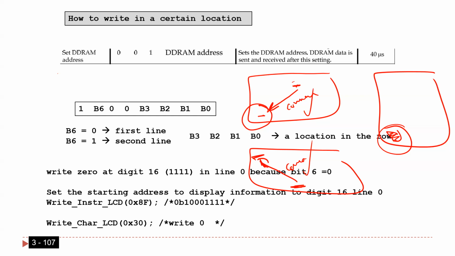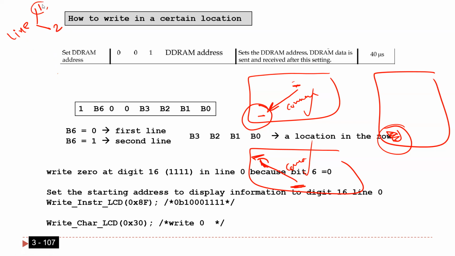Is that everything? No. I need to know where the cursor is. Is it in line 1 or line 2? Because if it is in line 1, I'm going to move it to 2, and if it is in 2, I'm going to move it to 1. So I need to know. How can you know? Similar to how you can know if the LCD is on or off, similar to what we did in the last lab. Here you have to use a variable. For example, I'm going to call it line, or whatever variable. This variable should take one of 2 numbers, either 1 or 2.